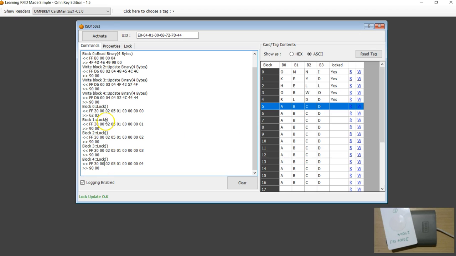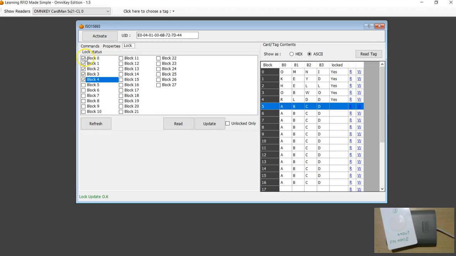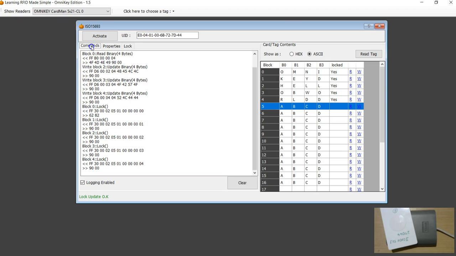Because all these blocks were ticked, when you hit the update button, the software sends a lock command for everything that is ticked. However, block 0 was already locked, and see what exactly happened here. If you try to lock again, you will end up getting the same 6282. So there's no point in locking a locked block.